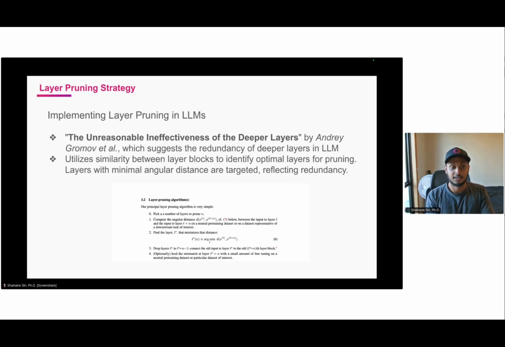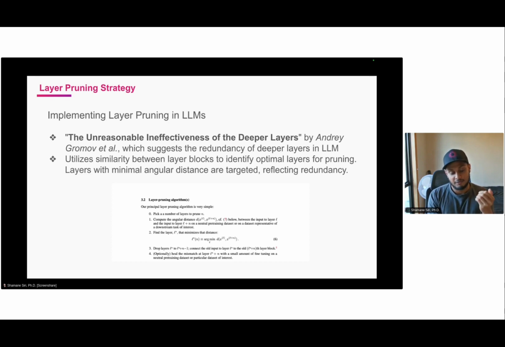For example, a Mistral 7 billion parameter model has 32 blocks, right? So you can think, oh, I need to remove 8 blocks, or I need to remove 4 blocks. What you do is pick chunks of 4 blocks and compute the outputs, and then you want to see which outputs are much more similar.